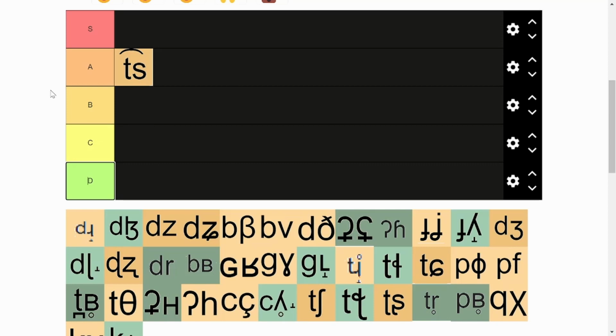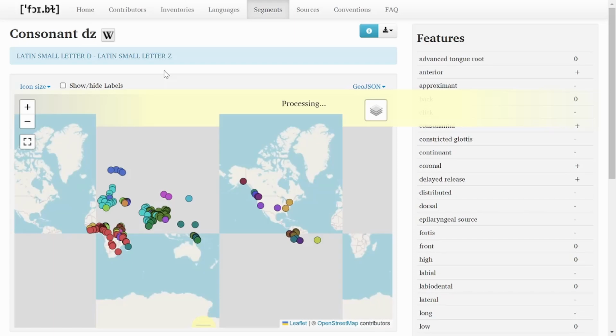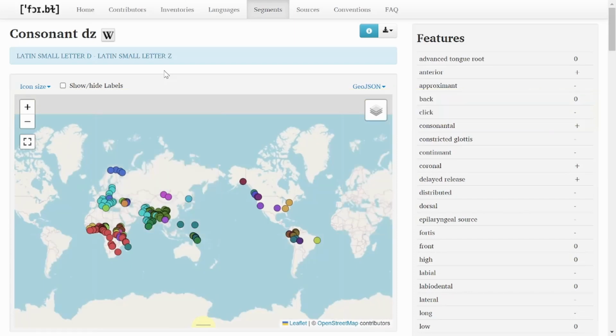Oh, but look, same color. So next one is z, the voiced one. A little bit less common, as you can see. Still exists on every continent except Australia. Yeah, Australia is a weird continent, though. It doesn't really have many fricatives, and therefore not that many affricates as well. Probably a little bit in the north up here you might find something, but not z.